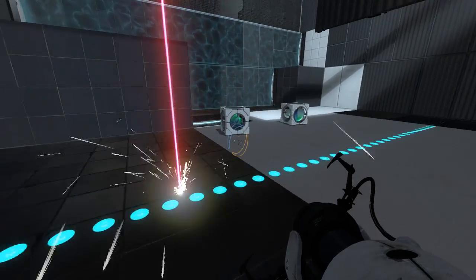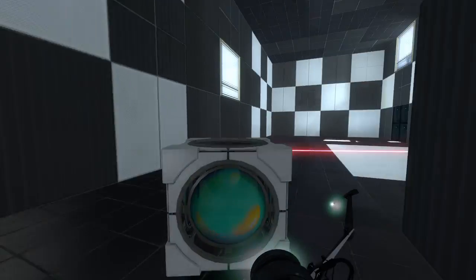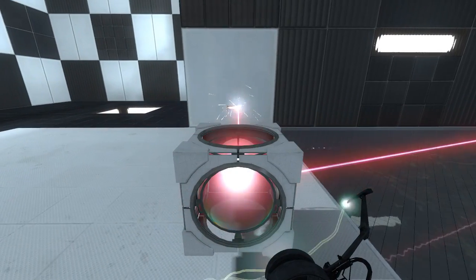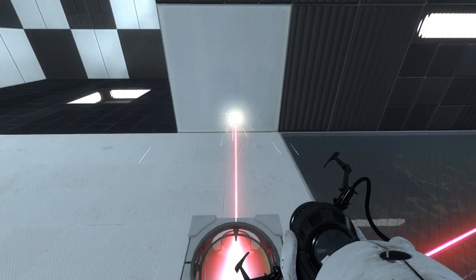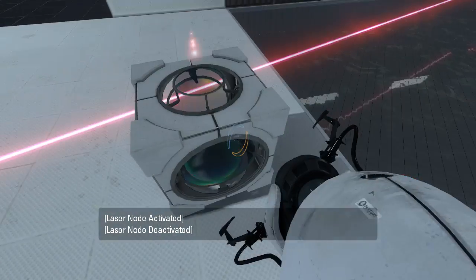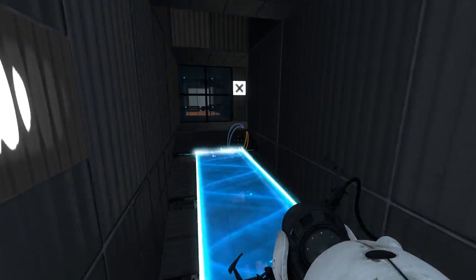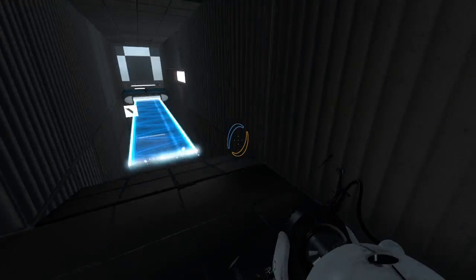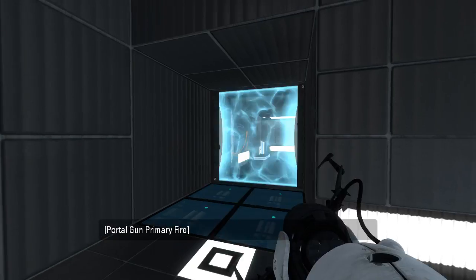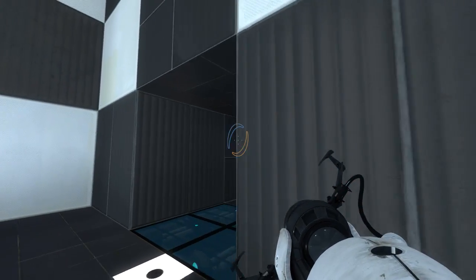All these cubes respawn in here, so don't need to worry about having to be able to get them back. What does that do for me? Nope, these fizzlers are still on. Nope, these fizzlers are still on. What's the point? Why did I do that?